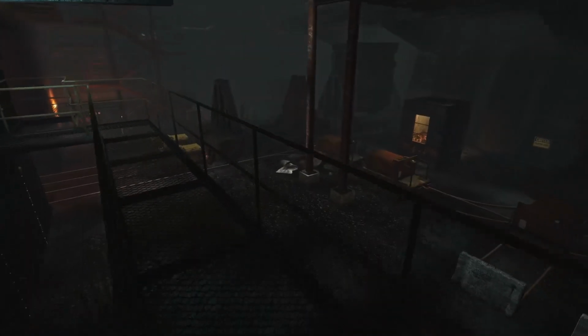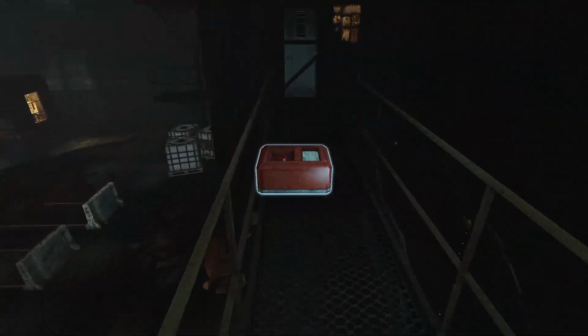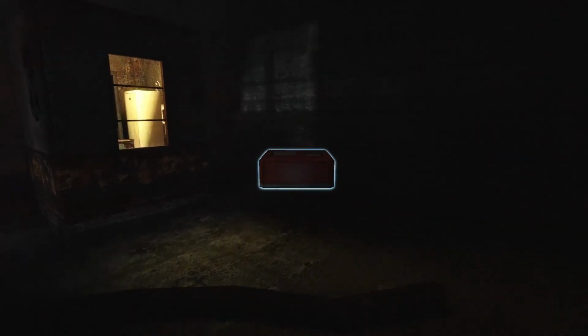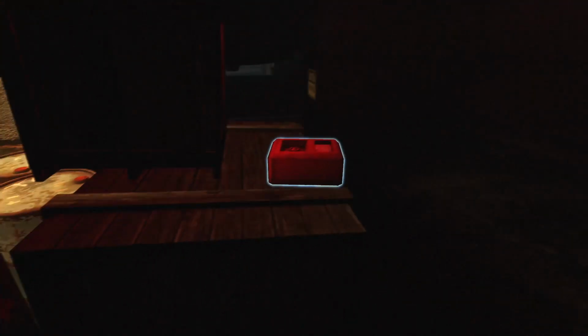So that gets us into this next section here that the ladle carriers are blocking. And here's our third fuse. And the fuses each go into one of these rooms.